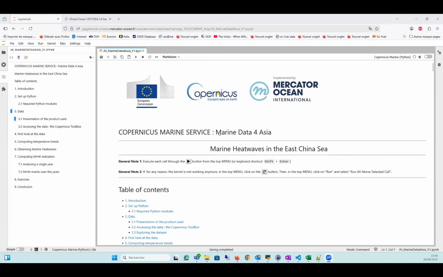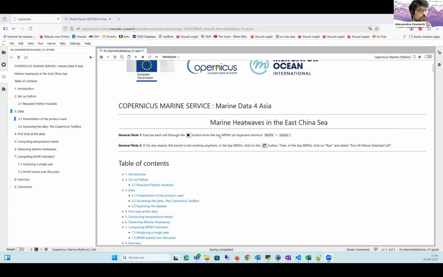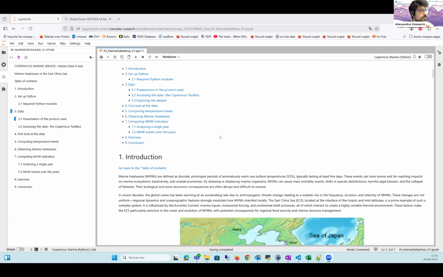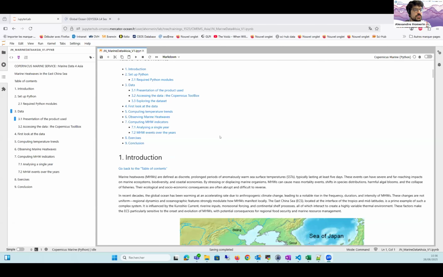Okay, so in this notebook, I've decided to choose as a topic marine heat waves in the East China Sea. Marine heat waves you would define as a period of anomalously warm sea surface temperature during several consecutive days.